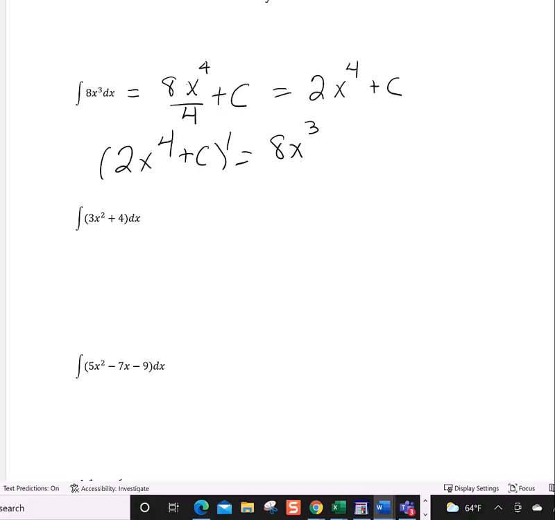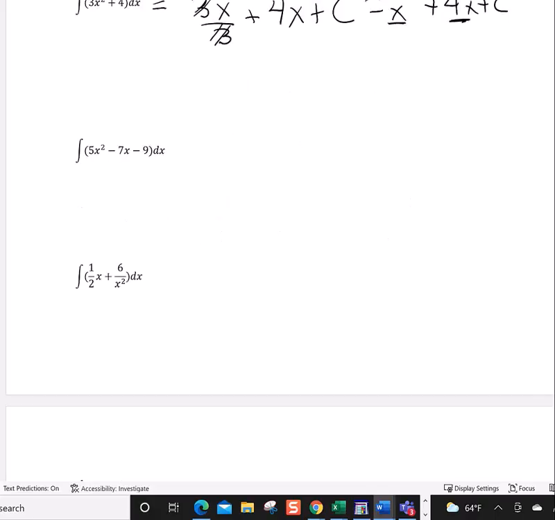Try again. I have 3x squared plus 4. So here I have two things. 3x squared, increase the power to 3, divide by 3. The 4, all by itself, I give it an x. That's what I want you to think with the constants by themselves. Just go ahead and give them an x, and then I have my plus c. You do want to cancel, make it a little bit better. The 3's cancel. I have x cubed plus 4x plus c. And again, check it. X cubed derivative is 3x squared, 4x derivative is 4, c goes away.